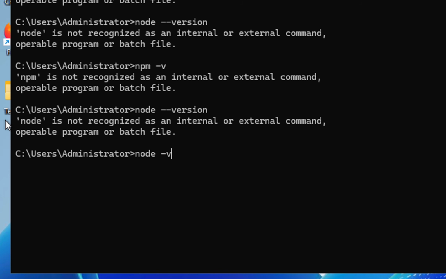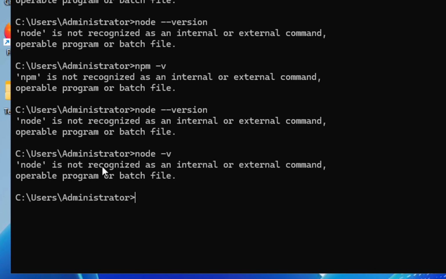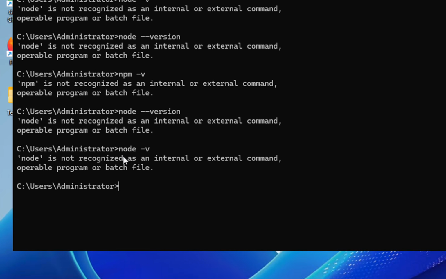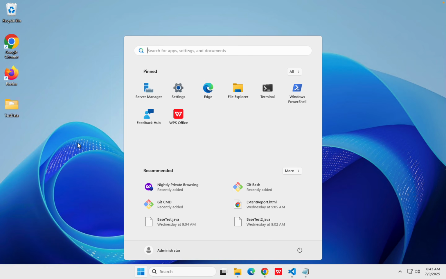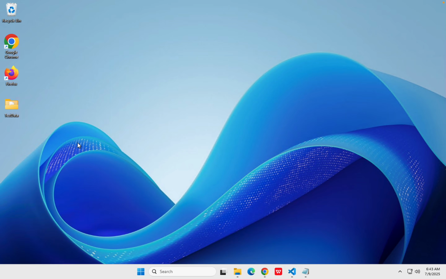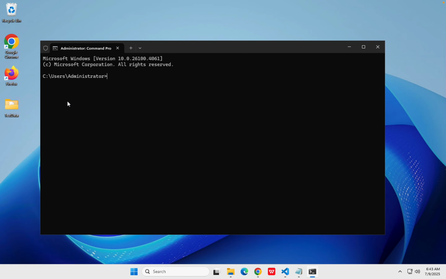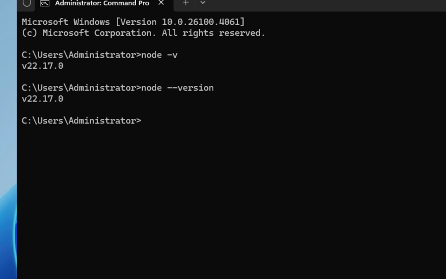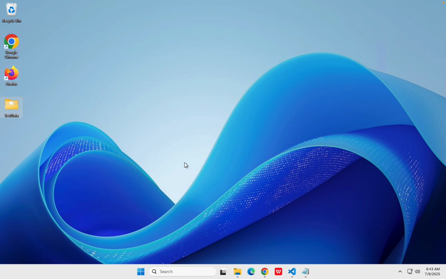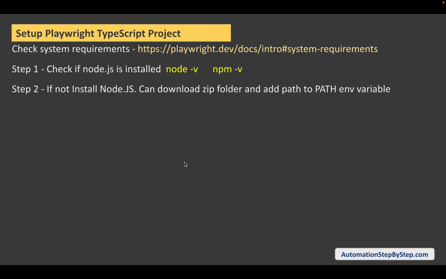I'm still getting that it is not there because it is maintaining the earlier session. It does not know the changes we have done. So I will open a new command prompt and say node space hyphen v, or node space hyphen hyphen version, and you can see we are getting the version, and npm is also there now. Okay, so we have got node.js installed.